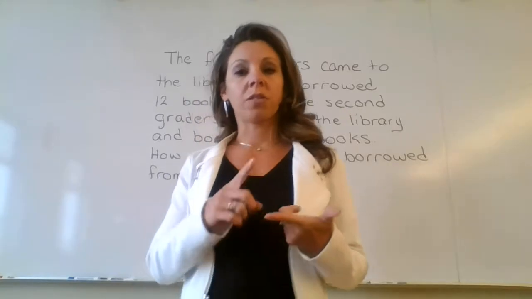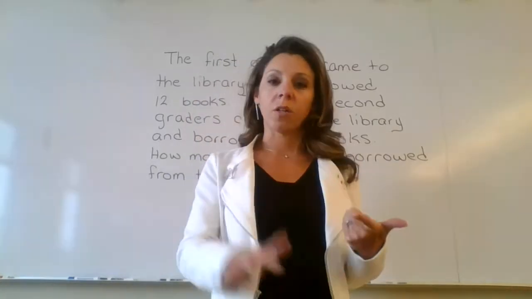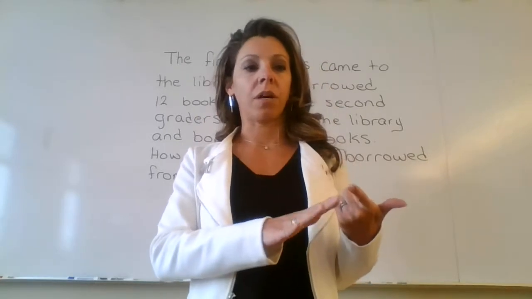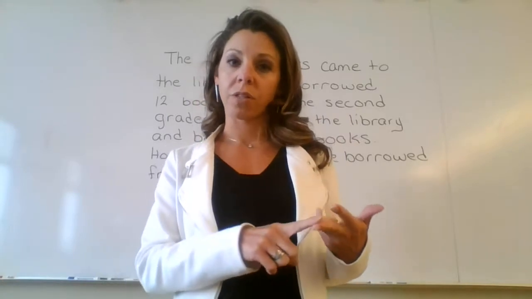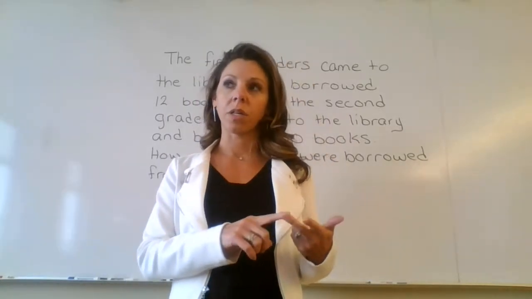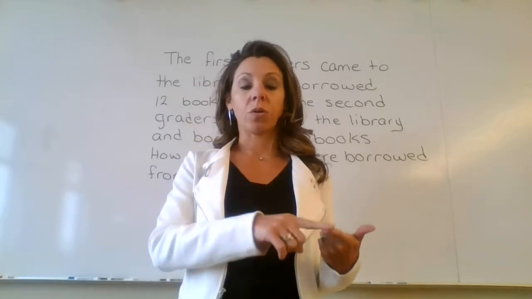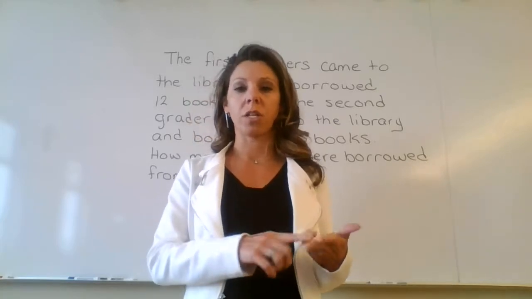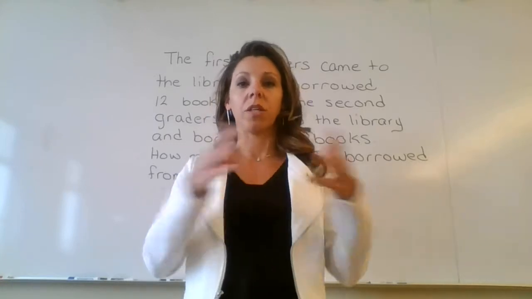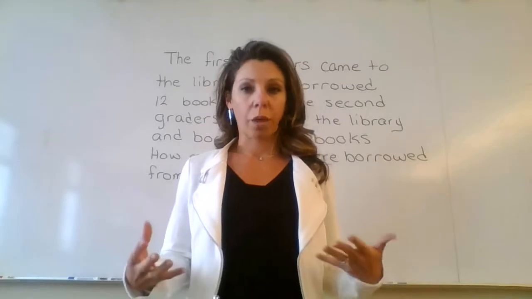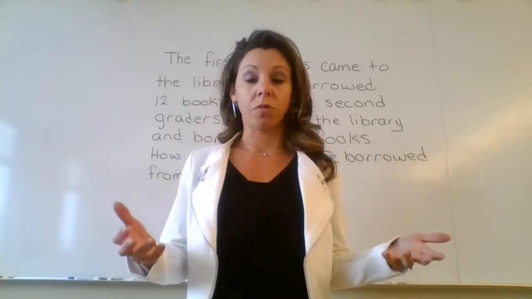The second read is to start to look for some important information. So the second read, in elementary school, we often talk about with addition and subtraction, with totals, and with partners. So the second read is to start looking at, am I given my total or my partners? Am I given my total and one partner? What information am I given? And then the third read is to go back and pull out that information and to make your equation or their math mountain or their comparison bar or whatever it is, the strategy that they're choosing to use.